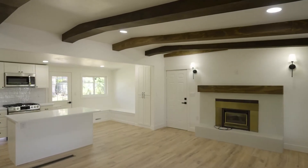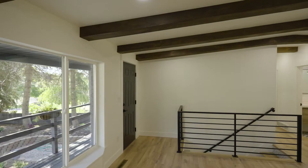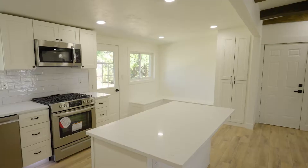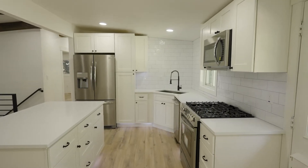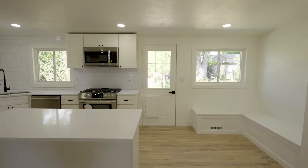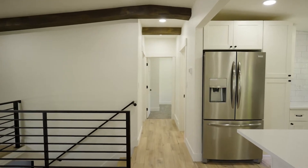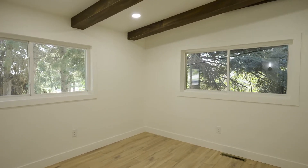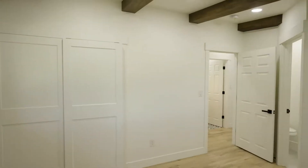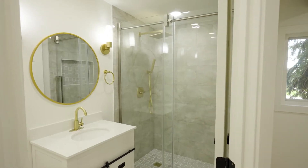And then you go inside this home and you can see that they have completely remodeled it. Not only have they remodeled it, but they've done a lot of really high-end finishes on the home as well. So this was actually completely designed by an award-winning Parade of Homes designer. And then the work was done by contractors that are absolute best in the business. You have the granite countertops, stainless steel appliances. Everything's just really neutral and you can easily put your own stamp on things. All the high-end features that you would expect to see in a multi-million dollar home, but you have it at an entry-level price point.